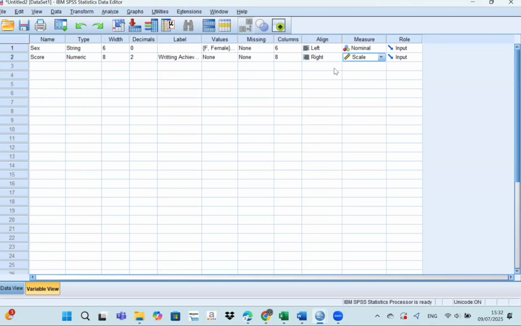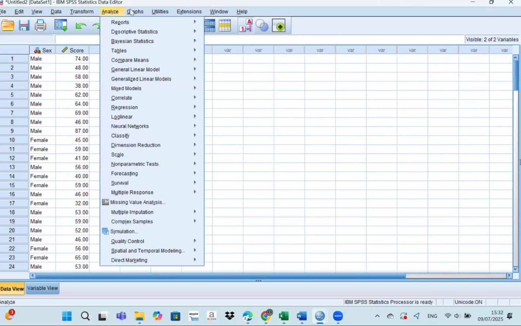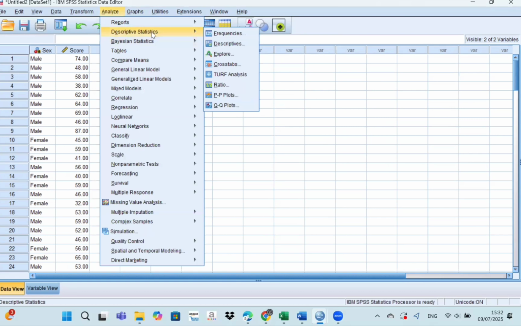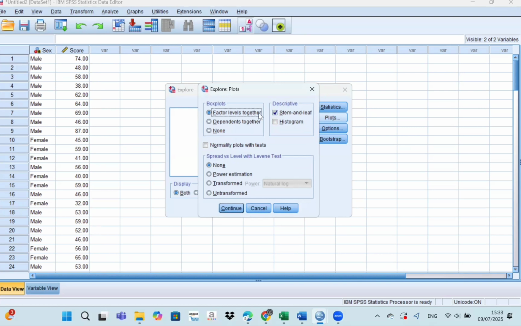So you can click analyze. You choose descriptive statistics and you choose explore. And you can put sex in the factor list and then rating achievement in the dependent list. You click plots and you check histogram, normality plot with test, and then power estimation.